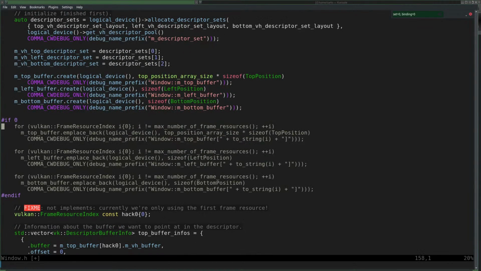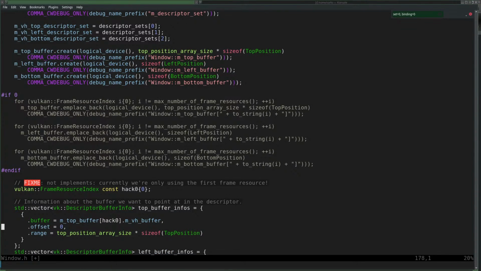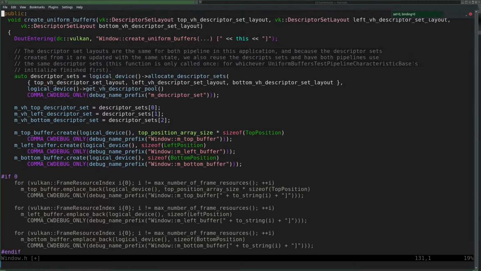Right. Now, even more interesting, I'll probably get into trouble later. Right here. I can change that later. Let's first implement these create things.